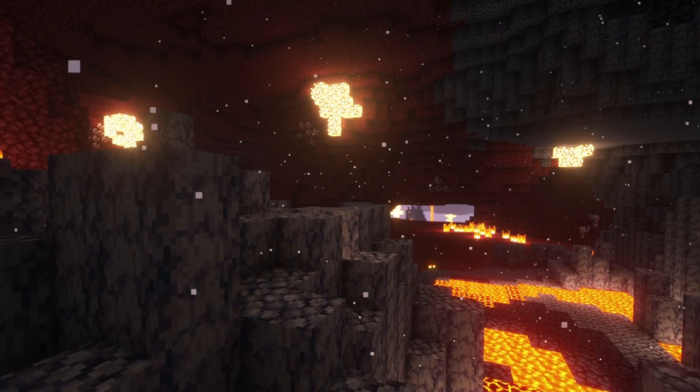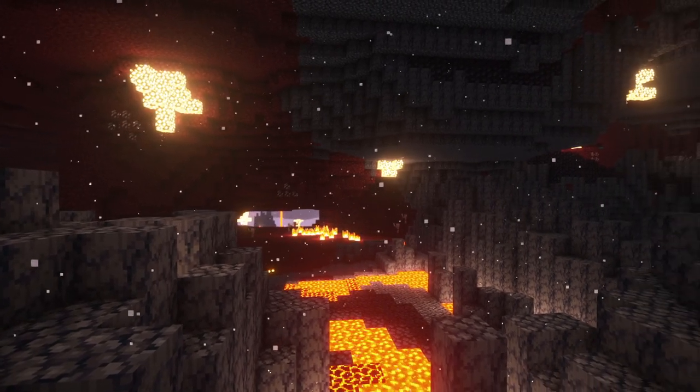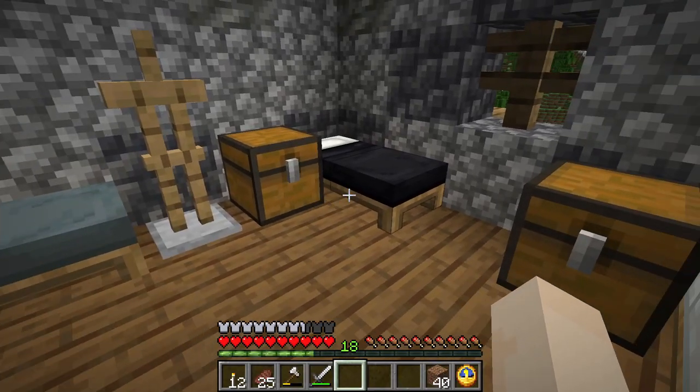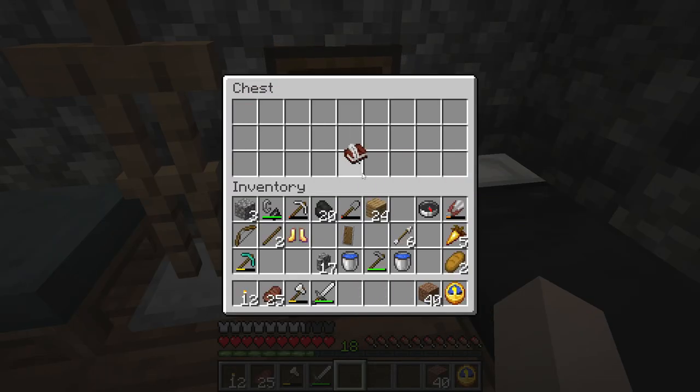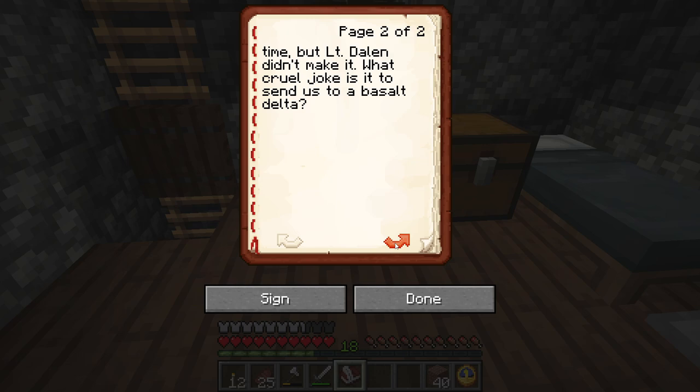It was one of our worst nightmares. Massive blobs of living magma bounded toward us. I was able to get back through the portal in time, but Lieutenant Dalen didn't make it. What a cruel joke it is to send us to a basalt delta. So, let's take a look at the books. So first of all, this is for Captain Unzel Flam. And it is dated 71st of Harvest 2937. As we stepped through the newly opened portal to the Netherworld, I felt an overwhelming sense of dread. What would be on the other side? It was one of our worst nightmares. Massive blobs of living magma bounded towards us. I was able to get back through the portal in time, but Lieutenant Dalen didn't make it. What cruel joke is it to send us to a basalt delta?